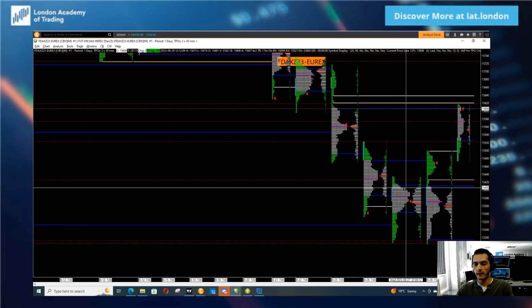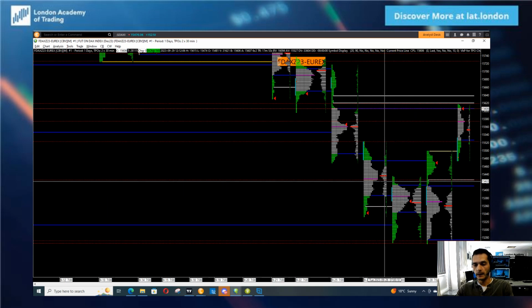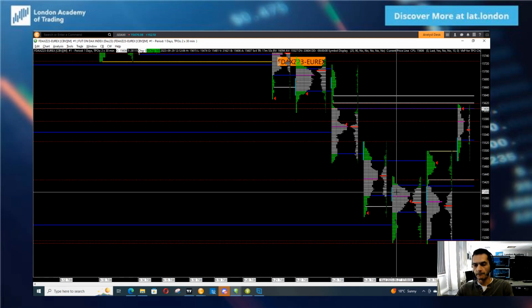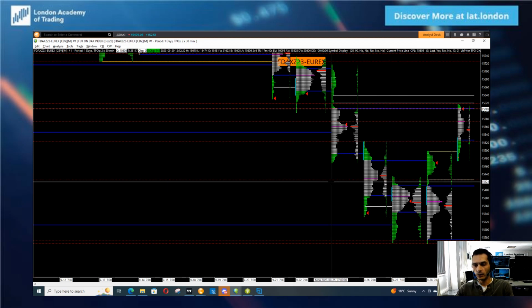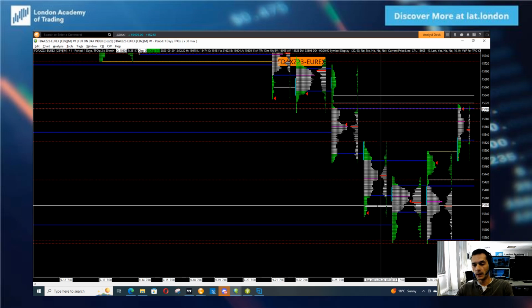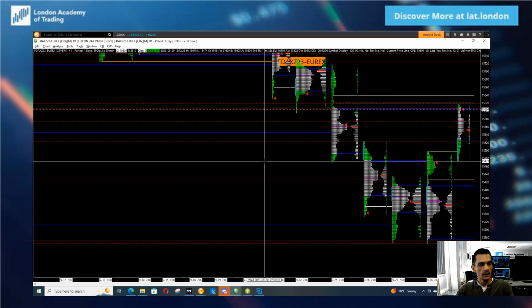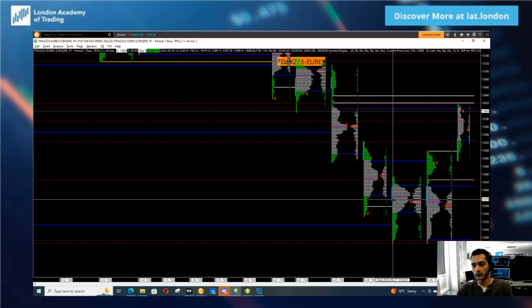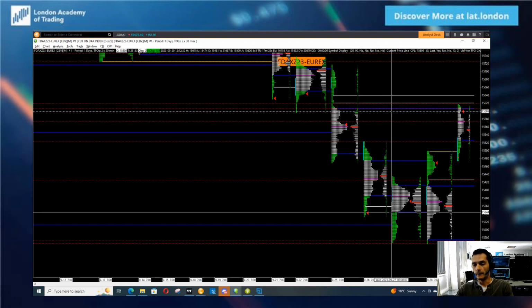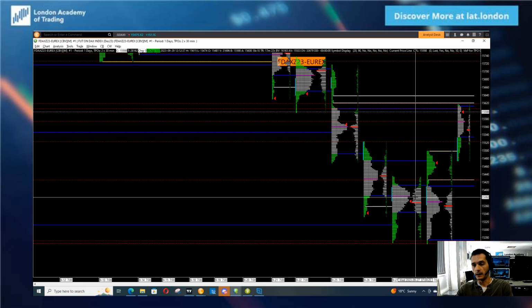We also have the value areas overlapping, not by a great deal, but nonetheless the overlap is there. What triggered my impulse to look for a retracement to the higher prices in the German DAX is the fact that we started seeing this liquidation move, and then failure of price to move to the downside and close back inside value.